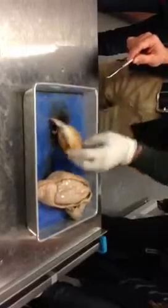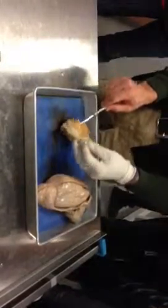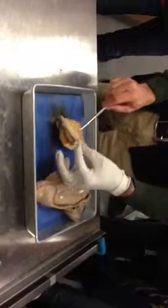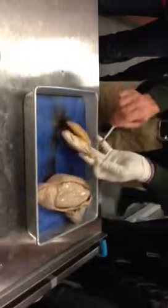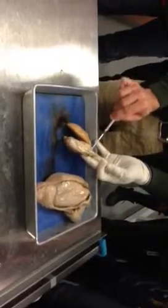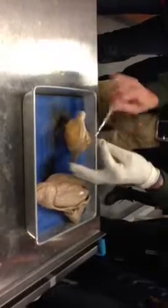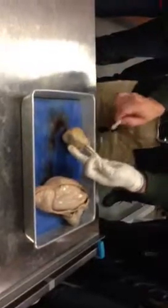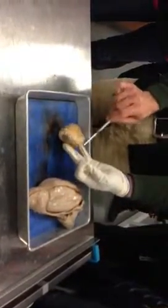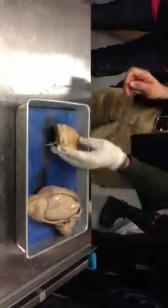Over on the sheep testicle, you see a vas deferens. It hasn't been dissected quite so much. This is it here. Vas deferens coming up from the tail of the epididymis. So there's a vas deferens. It's been a little dissected away from the spermatic cord, but it's still kind of attached there. Anything else?